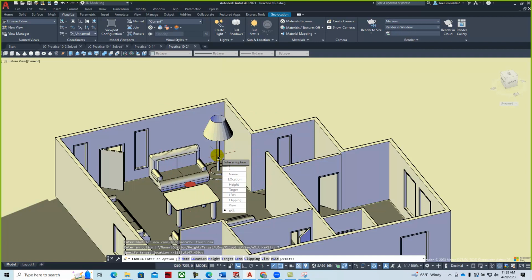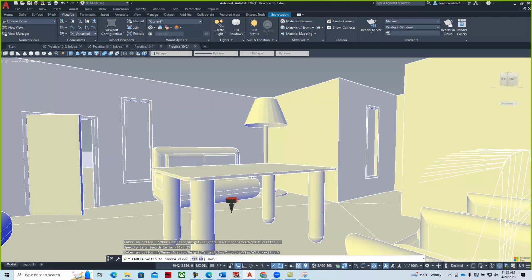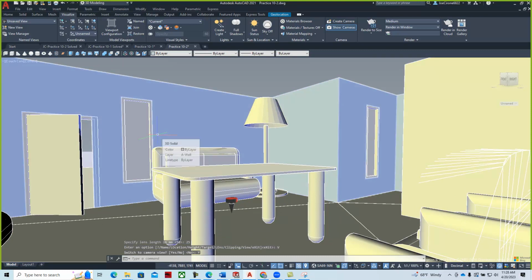And then you want to go down to lens, please. You want to set the lens to a certain distance. It's at 50 right now. Let's get 25. Hit enter. And you want to go down to view, please. Say yes, please. And that's where it's looking. So the GPS chip is sitting there. There's the table. There's everything else. Hit enter, please.